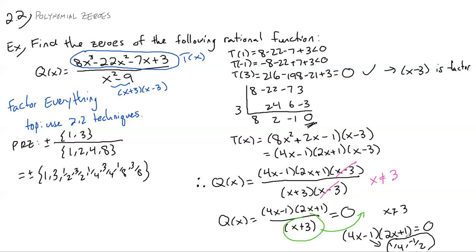Usually you won't have any sort of weird cancellation like that, but it's something to look out for. That's why I included it in this example. For the most part, the rational zeros are just zeros across the top. The zeros along the bottom have their own significance, which will get talked about later on in this chapter. I don't remember which section.